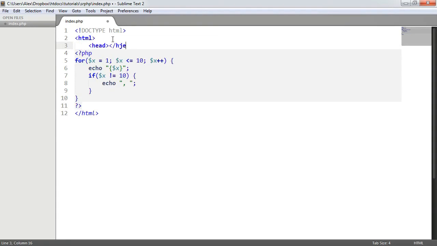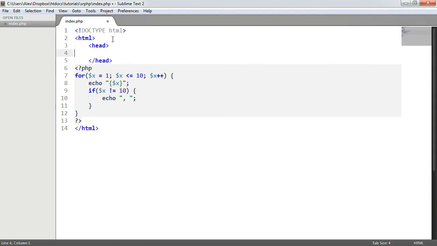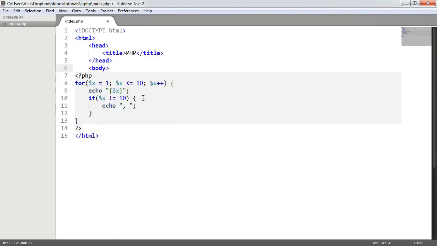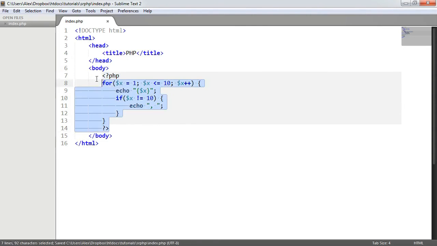So here I can do head, if you're familiar with HTML, and then I can go ahead and create a body element, and then I can just indent this. So essentially what I've done is embed this PHP code within the body of the page.